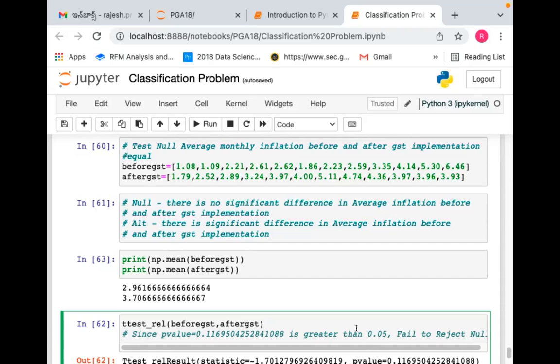Can you run the chi-square test? Chi-square test is also the same, chi-square.test. You can give the variable names directly, telcochan dollar variable 1, comma, telcochan dollar variable 2, and you will get the chi-square test.